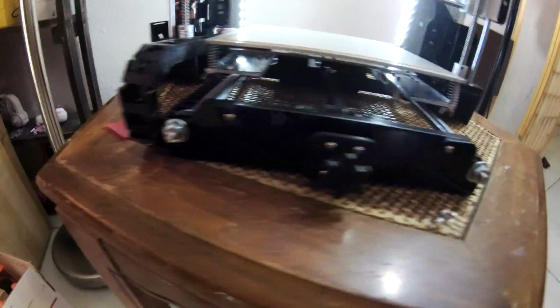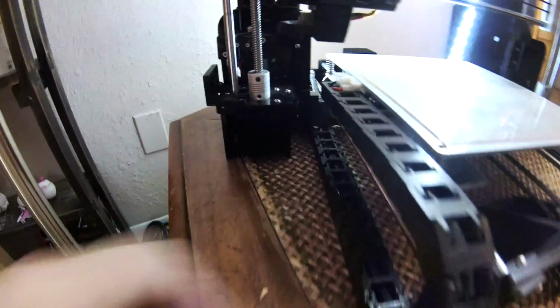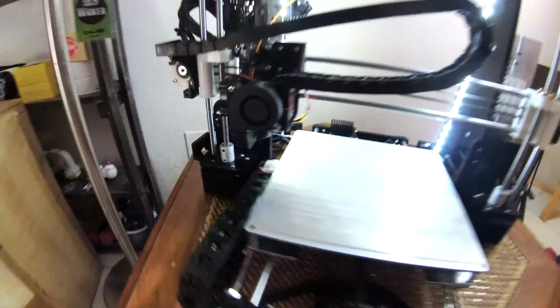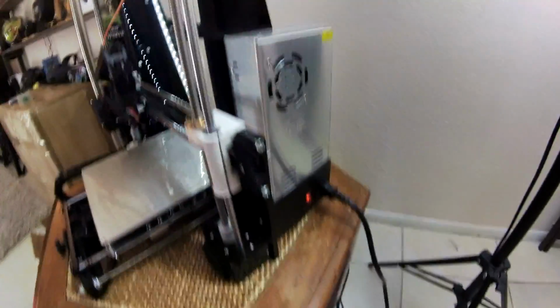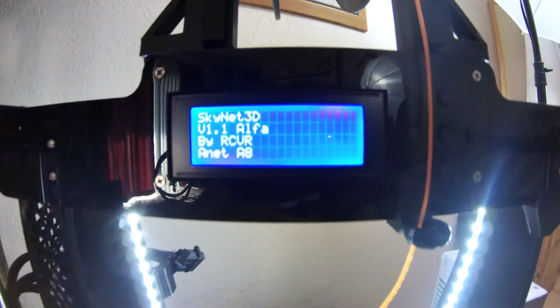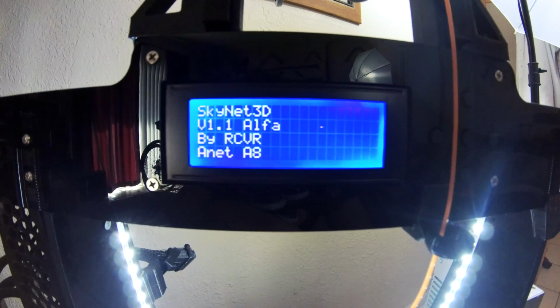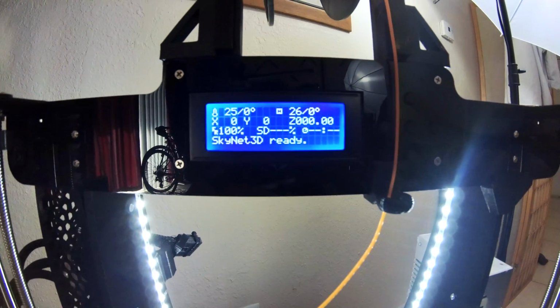Final upgrade is finished for me on this printer. I am going to go ahead and call this guy, like I said, finished for my own purposes. I'm going to show you guys what happens when I turn it off here. And the lights go out. Of course, when I turn it back on, we see up here it says, "Hey, Skynet by RCVR." Hey, hey. We can actually add those kind of things in there.